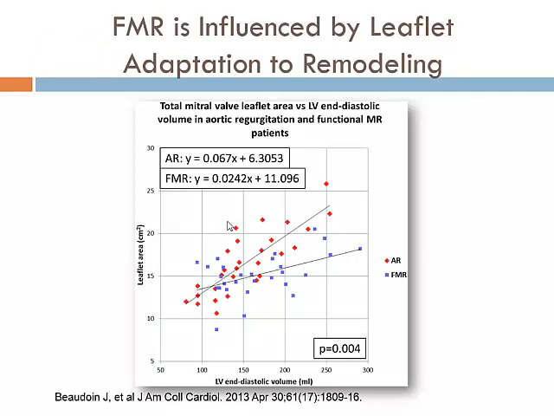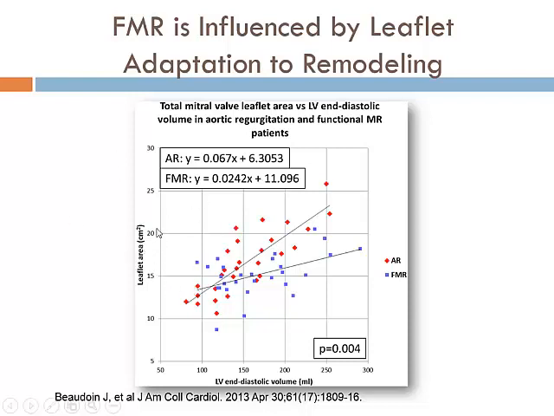And actually, one hint to the solution to this conundrum was provided by Baudouin from our group. This work was led by Ehud Schwammenthal from Tel HaShomer. And you can see here that in patients that have aortic regurgitation, the ventricle also remodels and enlarges. The annular area in these patients enlarges as well. So why do not too many patients that have aortic regurgitation have also functional mitral regurgitation? And the reason is suggested by the results of this study.